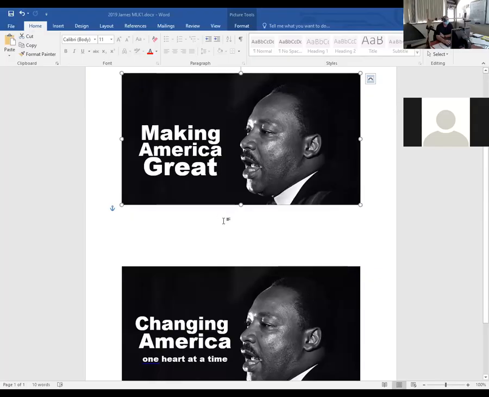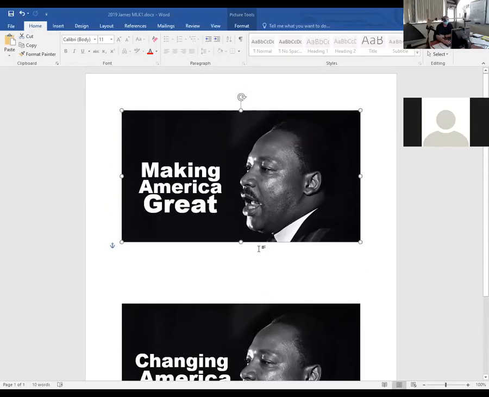I want to go to my screen share and try to find one that was turned in today. Here's one that I did a couple years ago. I was taking the image of Martin Luther King speaking, and then I was taking some stuff from the MAGA folks, the Make America Great Again folks, and I was playing with it.